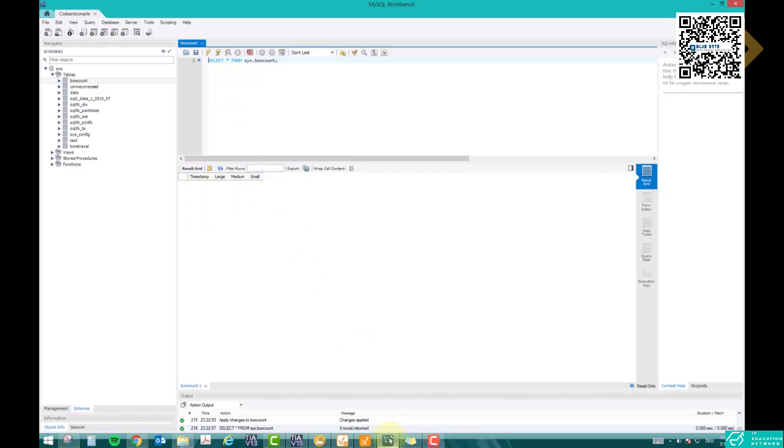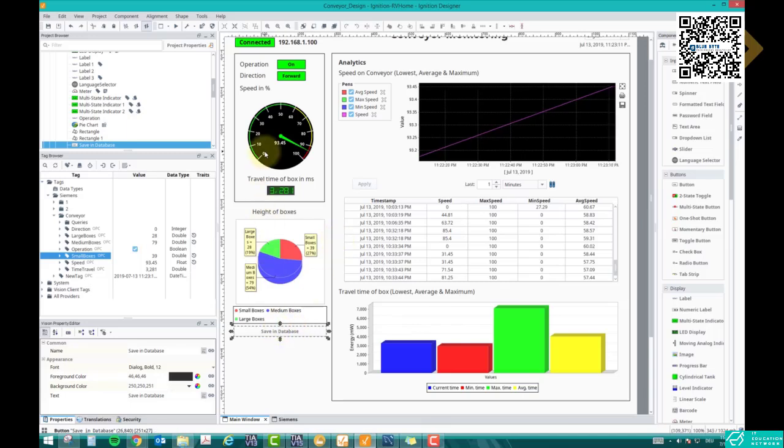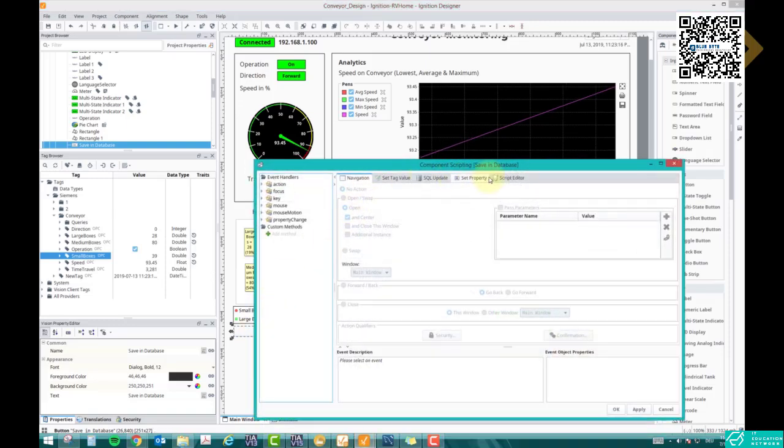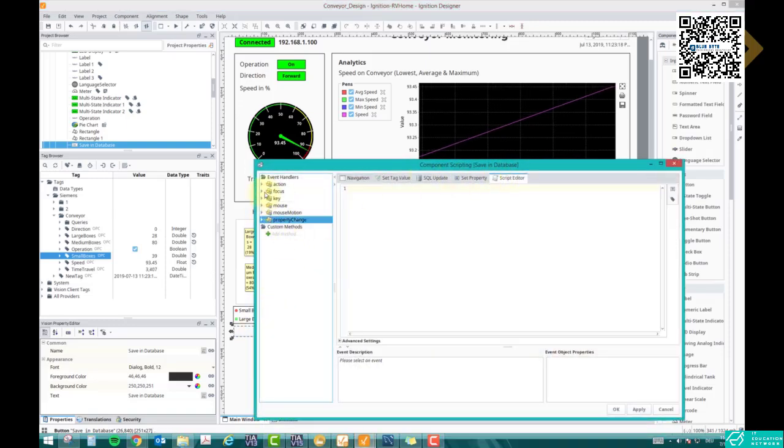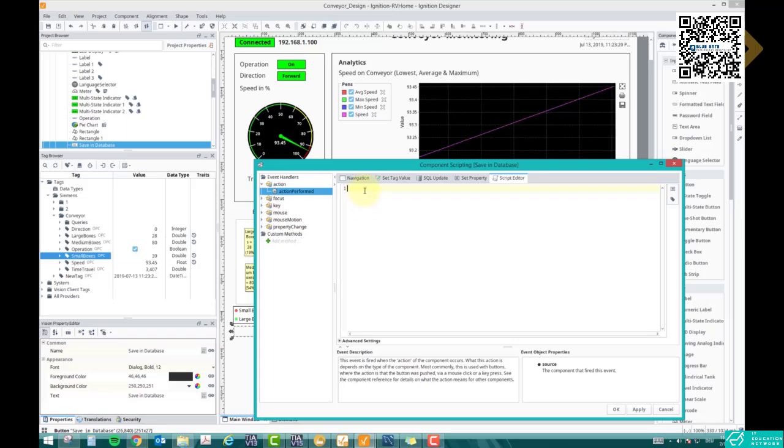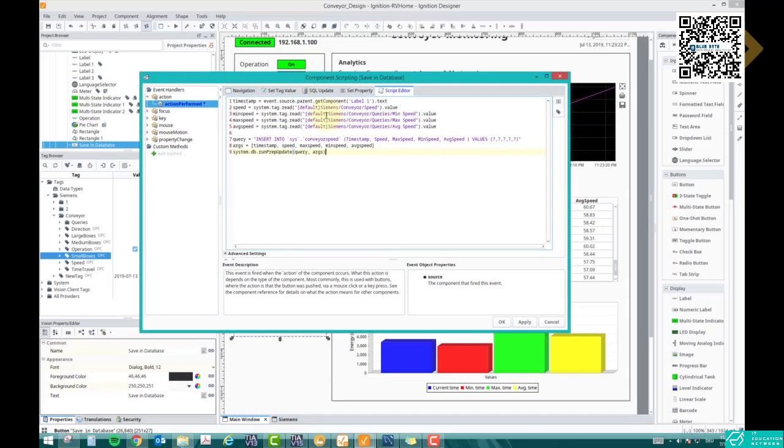So now we have to push values into our database with this button. So now I will go back to the scripting of this button, script editor, action performed. Paste. Okay, now we have timestamp already here, no problem. Speed we don't need. I will write here large, medium, and small.